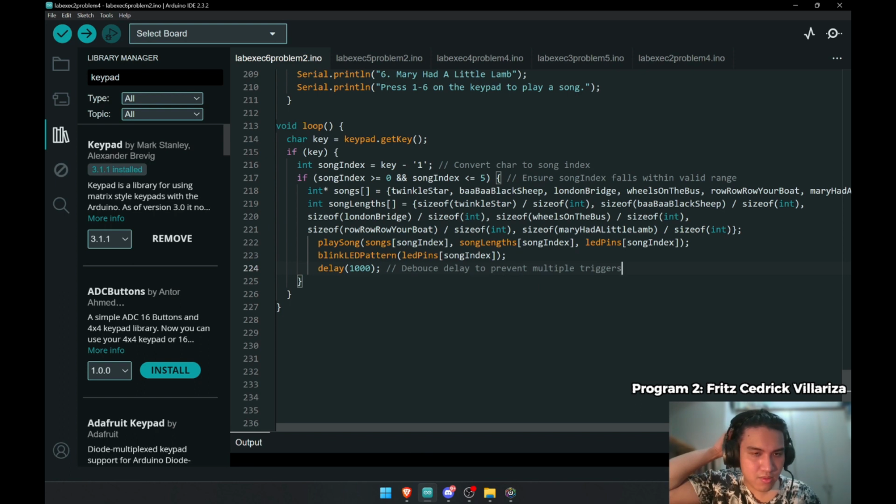So I will first verify the syntax here. Void loop, key, if key is song index, within range, okay, and songs.